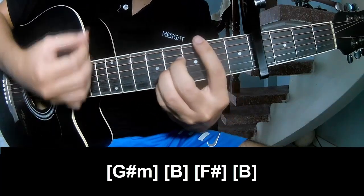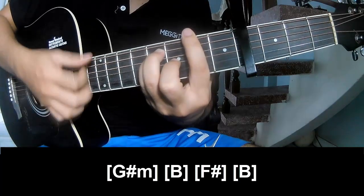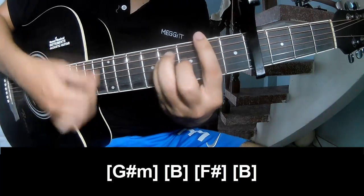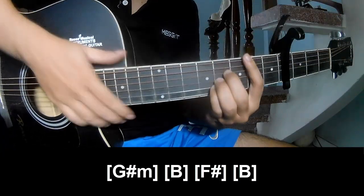B, F minor, and B. And so the strum is the same way for the track.